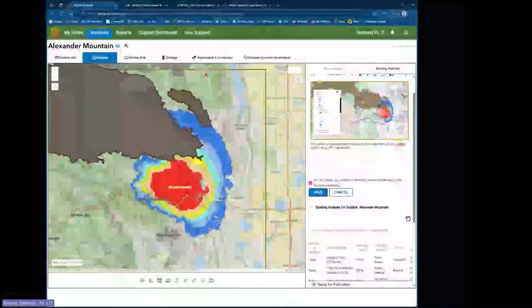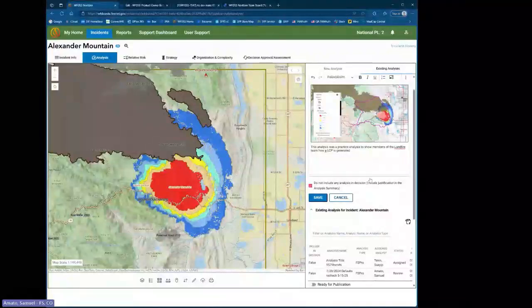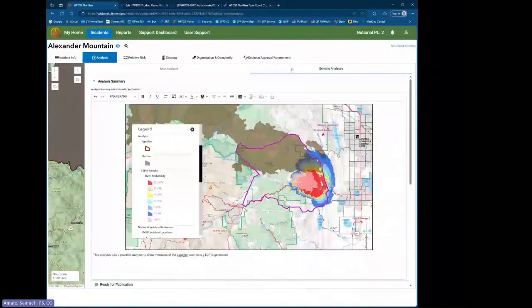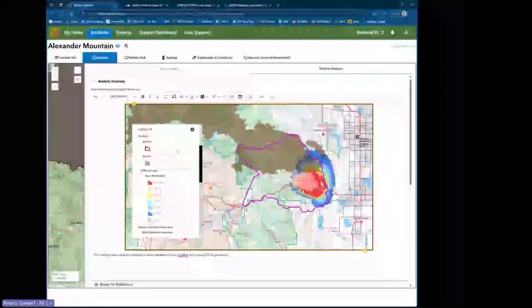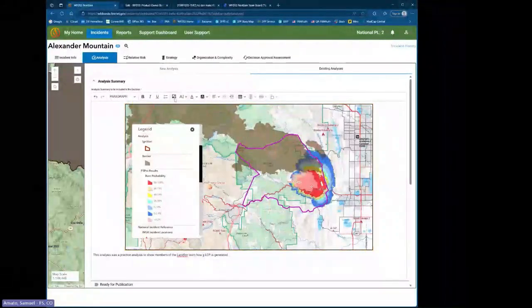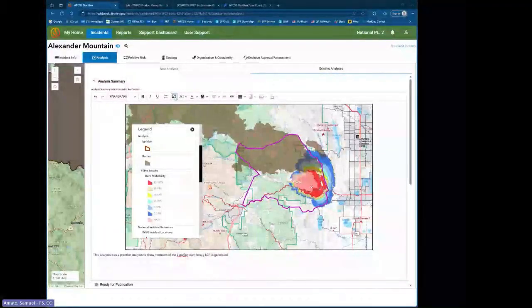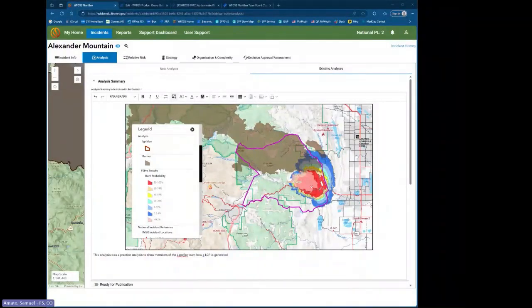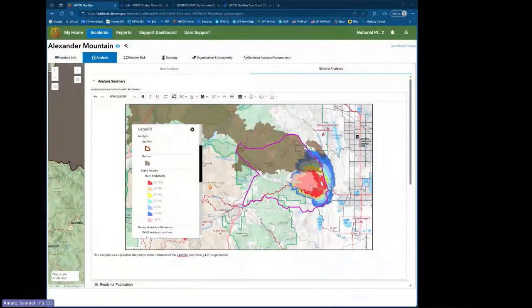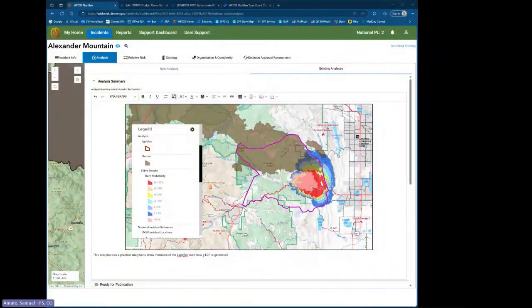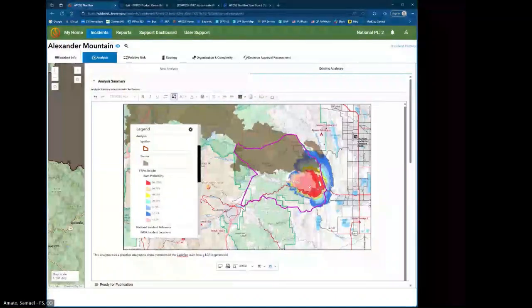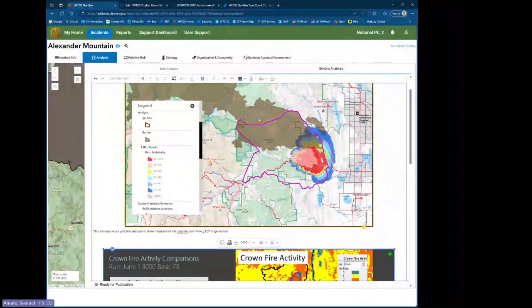Okay, so this rich text editor is pretty simple. If you want a little bit more space, don't forget you can expand that right-hand panel. You just click upload image from your computer. You can also copy and paste if you had it on your clipboard or something. So I got these FlamMap outputs. I don't have my FS Pro one in here, but I'm just going to grab one of these FlamMap outputs here just to demonstrate what that looks like.